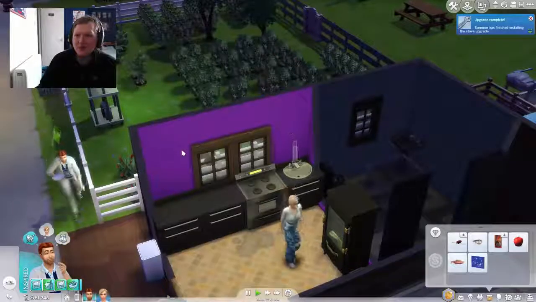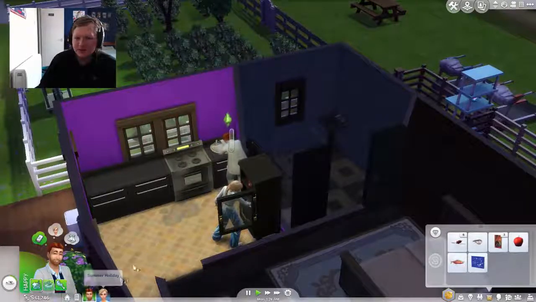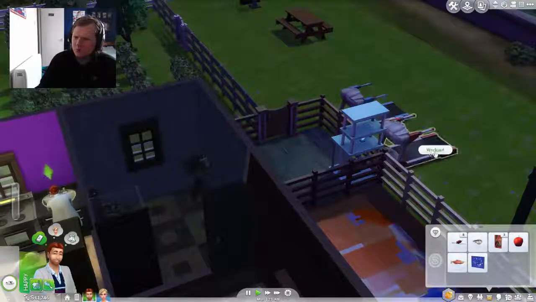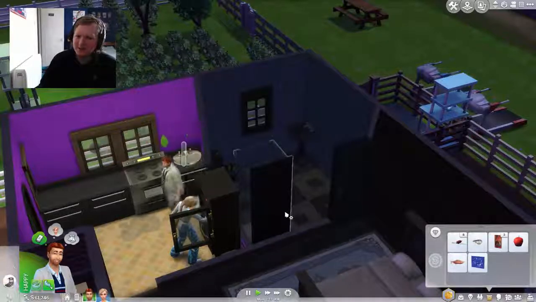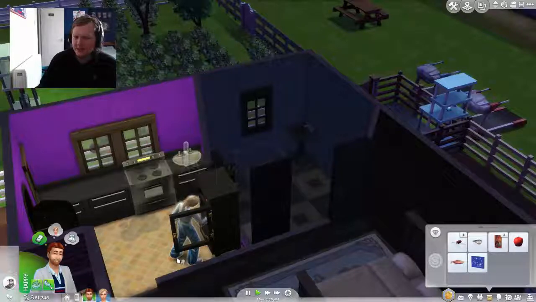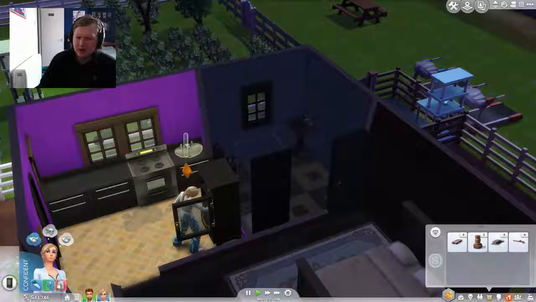It's weird how you have to come all the way in to do that, just to wash a dish. But that's okay. And can you go and work out? I did build another treadmill just for you, because your fitness skill is like level 2 at this moment in time. It could be better. Go and work out.